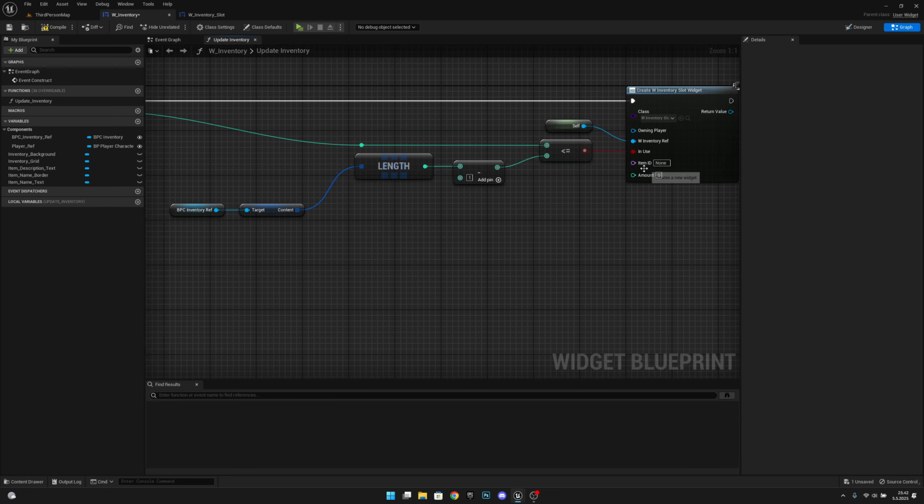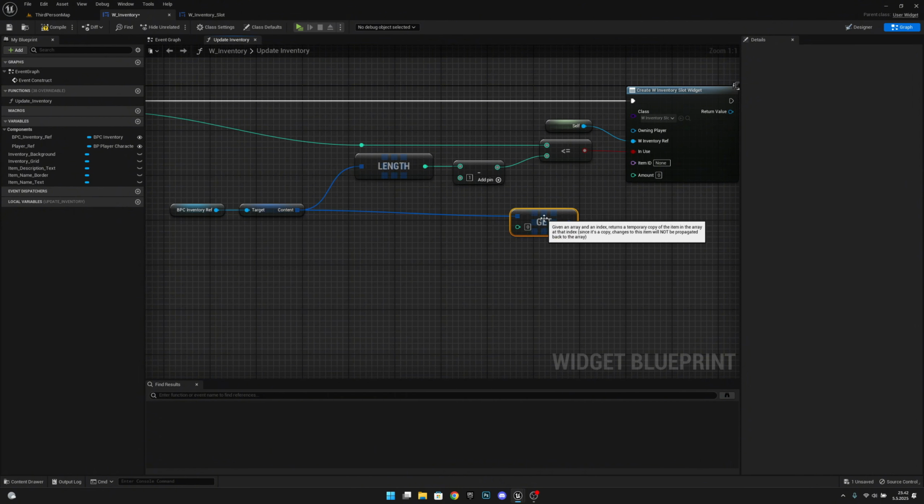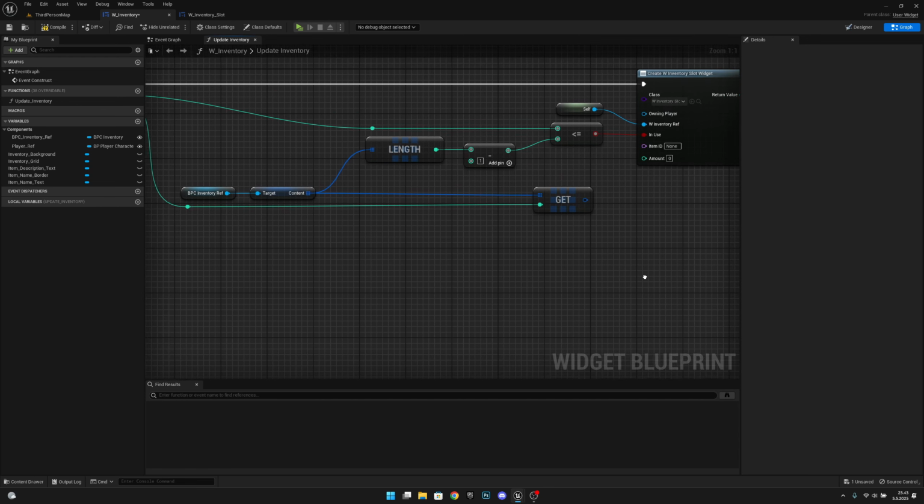And for the item ID and amount, we want to get from the content also, and we want to get a copy. Let's get it under here. And the index that we want to get will be the index here. Let's add some reroutes again to make it a little bit better, like this. Now let's split it.